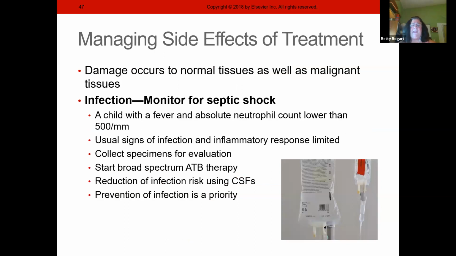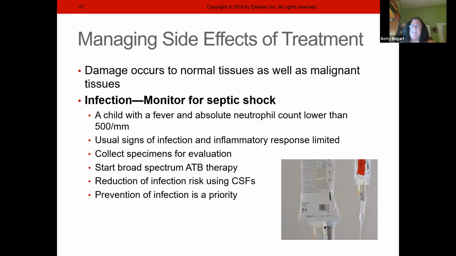Now, one of the things in dealing with children with cancer and chemo and children with fevers is neutrophil counts. Neutrophils are part of the body that helps in fighting infection, right? Now, does anybody know what a normal neutrophil count should be? 2,000? Something like that? 1,000, 2,000? It's up in the thousands somewhere, right?